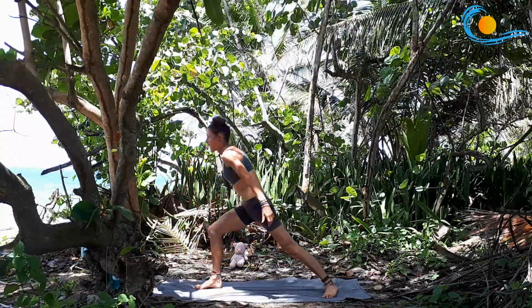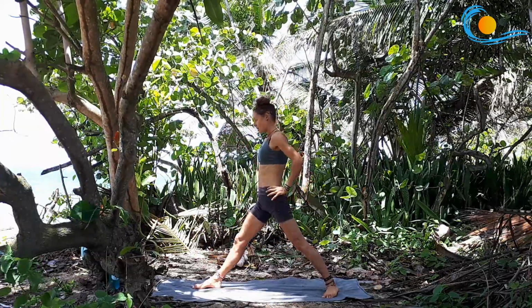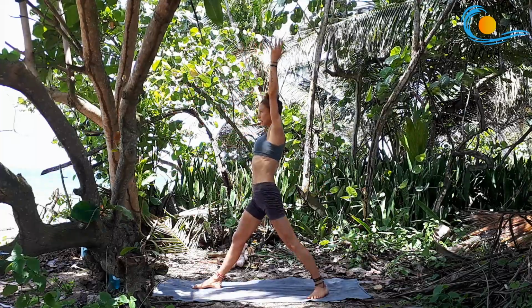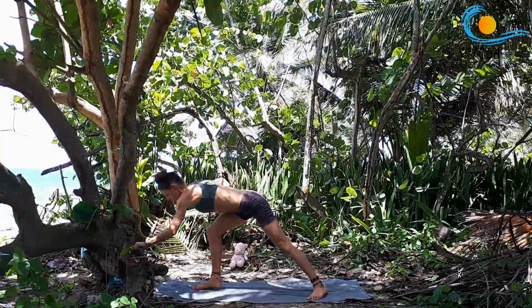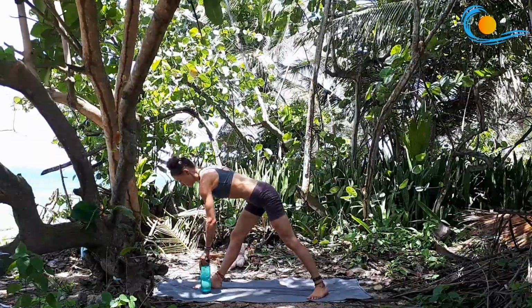Inhale. Exhale, straighten the front leg. Hop the back foot in a few inches, square the hips. Inhale, reach the left arm up. You might need a block. Exhale, hinge forward halfway, gathering length. If you need a block, take it either to the inside or the outside of the right foot.